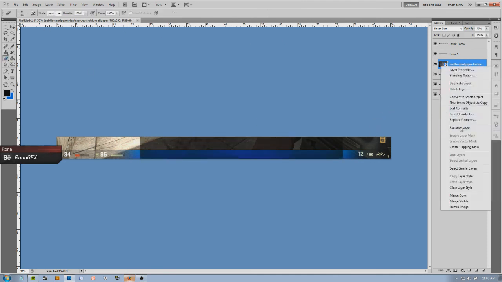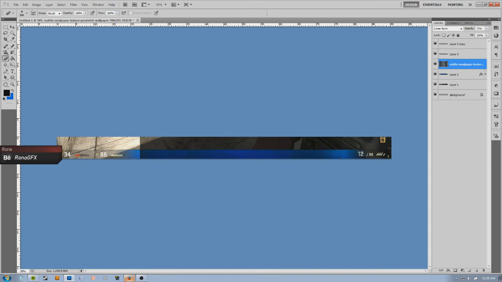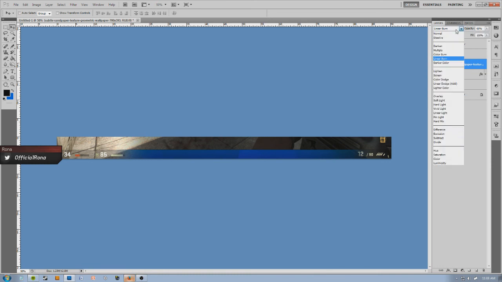Gonna have to rasterize. And you just want to make the fade again on each side. Hopefully your guys' texture fits the whole image, because that'd be a lot better looking. Lower the opacity a little.